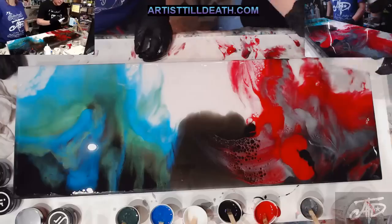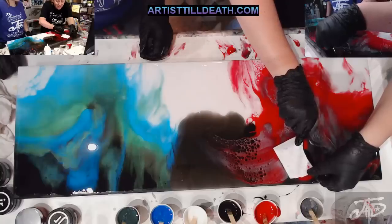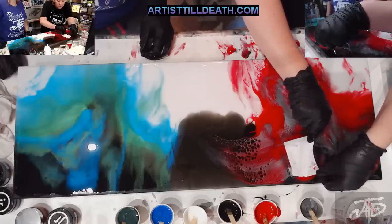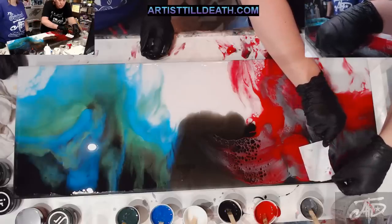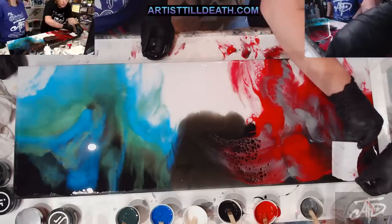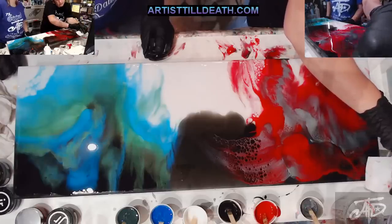Feeling good about your swipe? Not really. See, my edges take forever to soak, and then by the time I get the other ones, this goes super far. You know what I mean? You don't have to soak all the way to the edge. Slow down. Take your time with it. Don't stress. I can't see what I'm doing.